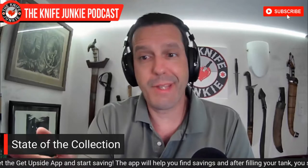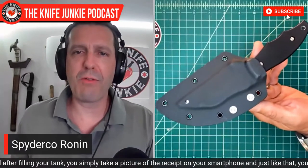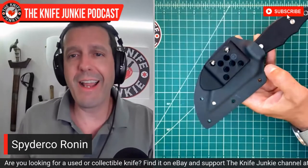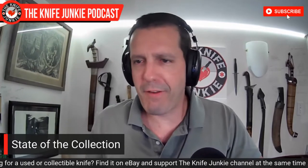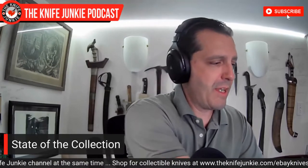Next is another sort of Kiridashi — but a bigger, meaner one. This is the Ronin from Spyderco. Finally got me a Ronin from Spyderco. I love the Yojimbo 2 and the Yojumbo. I was in the pit at Blade Show, and I talked with Michael Janich — I've interviewed him a couple of times. I had to introduce myself in person and we had a great chat, just talking about fighting knife designs. I told him I had never experienced the Ronin, and so he had one sent to me. Thank you, Michael Janich.